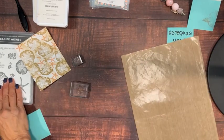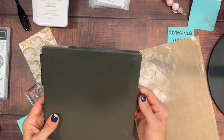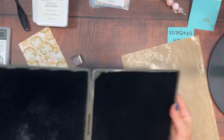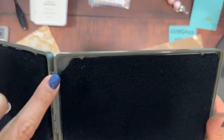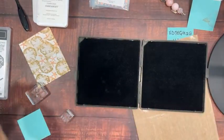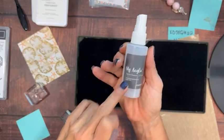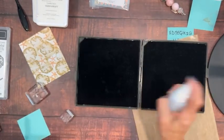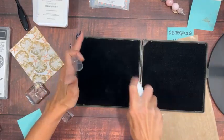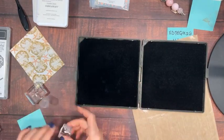my mom actually posted, which was pretty funny, the Stampin' Scrub. I didn't even know they still sold this, but I still have mine too. And what's cool about these things is there's the wet side. It shows little raindrops and it shows a little sun. That's the dry side. So many of you may have this. I actually have Stampin' Up, Close to My Heart had an acrylic spray. Stampin' Up used to have one too. Ranger has one. All you do is spray the wet side.